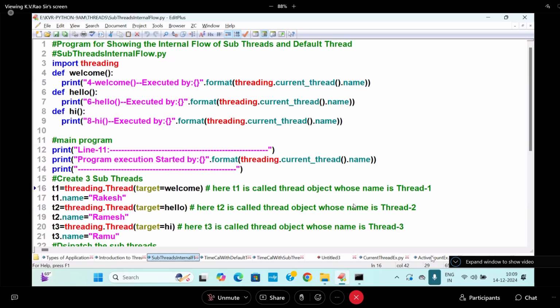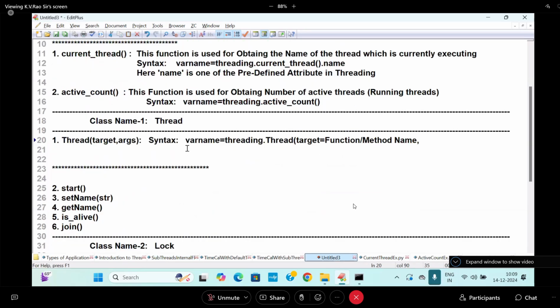So go to the syntax now. Here I'm going to write: variable name is equal to threading dot Thread of target is equal to function name, args is equal to, in the tuple bracket you need to write value 1 comma value 2 comma, and so on, value n. So I hope that this is more clear. Here I am writing this constructor.